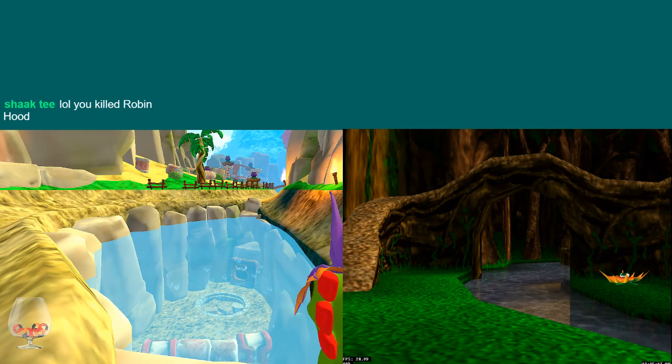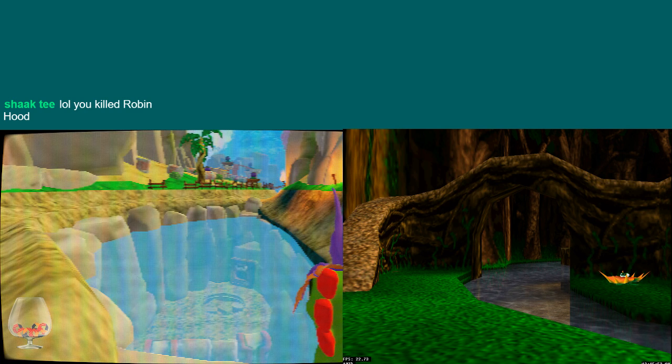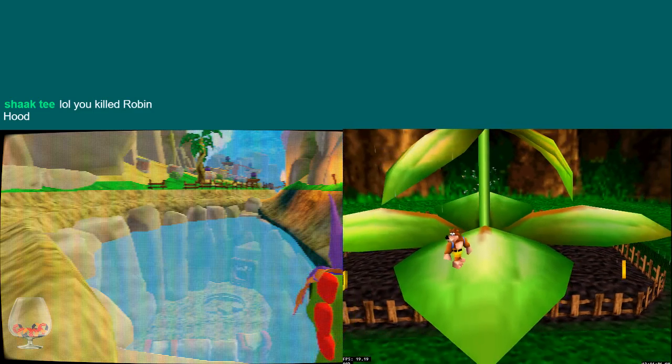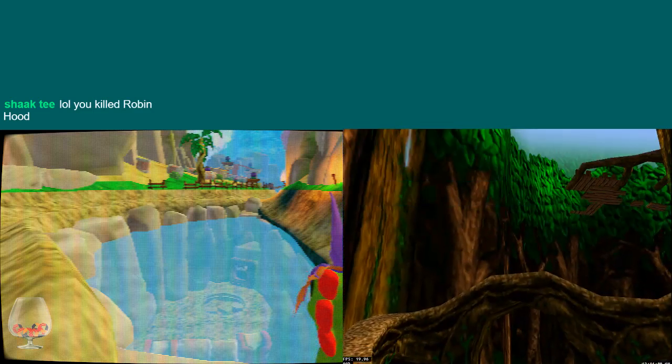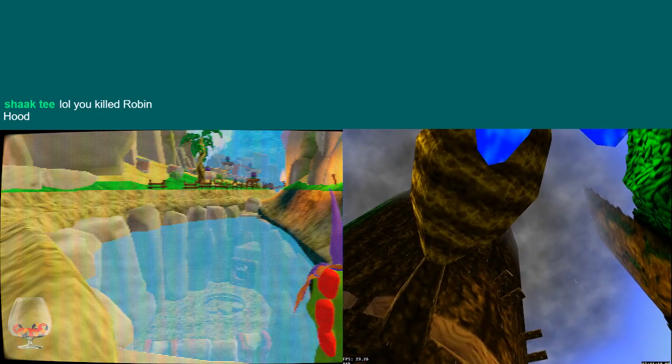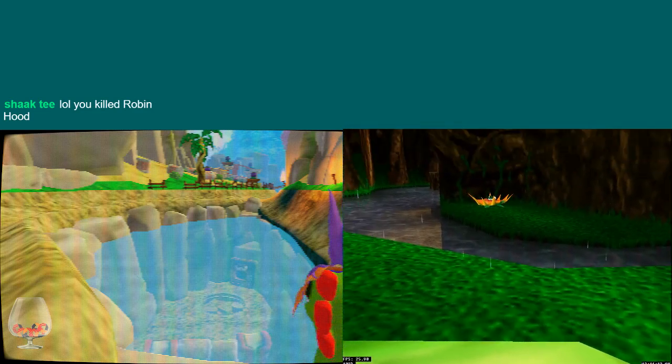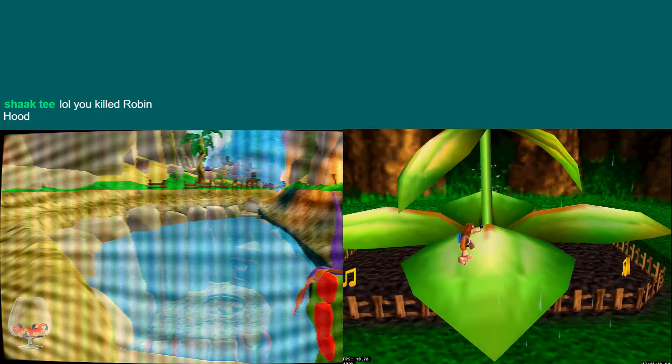Yeah, so the water, like I said, is very different, even with the CRT effect on. I'm not feeling it with Yooka-Laylee.